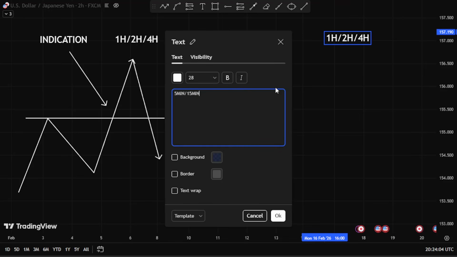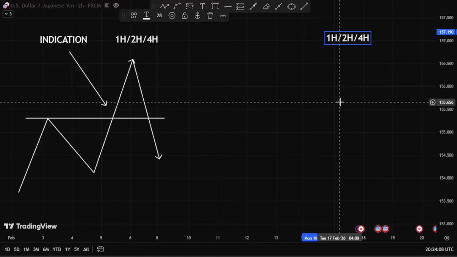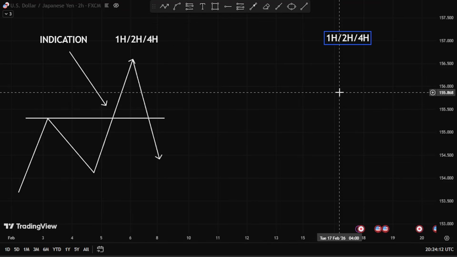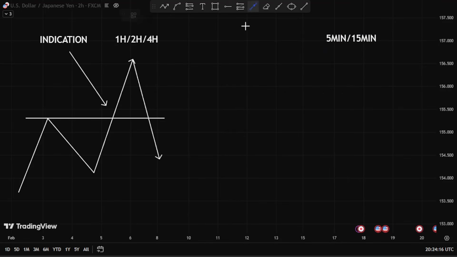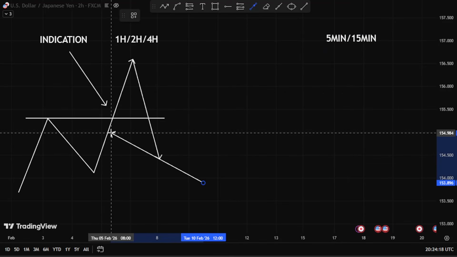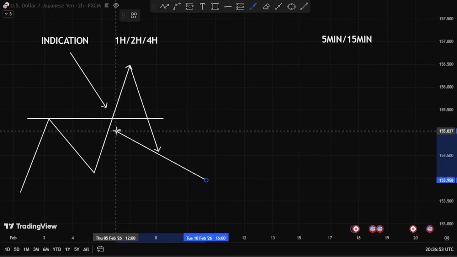Sometimes you can use the 30 minutes, but these are the two major time frames. Okay, lower time frames when it comes to the ICC. Now what is interesting is that usually when price is giving you the indication on the higher time frame, normally it looks like a trend on the lower time frame, and you can test this out for yourself. So now let me show you a visual representation of what that will look like.